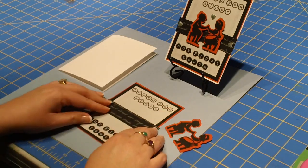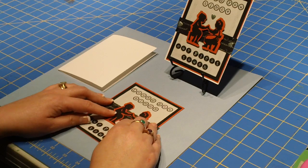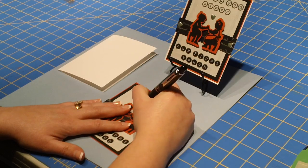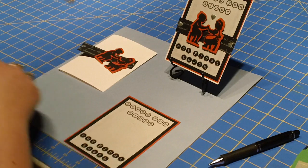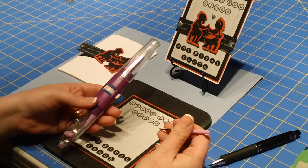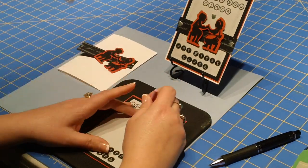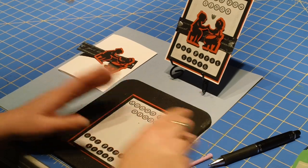And I know that's going to go right about there. So now I'm just deciding where exactly my heart punch is going to go. And then I'm just going to make a mark with a pin. And I'm thinking, just below this end looks about right. And I'm just going to use a paper piercer. I'm not sure if I have a crocodile that I can get to at the moment, but I'm just going to use this little Fiskars toolkit, pull out the paper piercer, and make a hole. And it does the exact same thing.